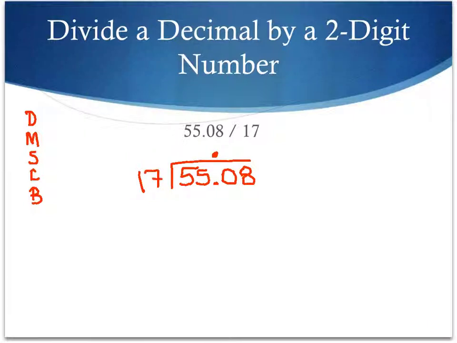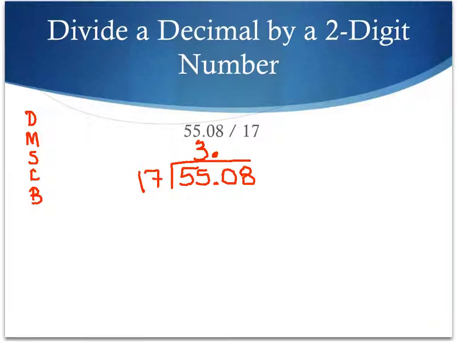Now I'm going to use some estimation. So I take a look at 55 and 17. 17 is a number I'm going to adjust first. 17 is very close to 20. So when I look at how many 20s get me close to 55, I can take 55 and round that up to 60. So I can count by 20s quite easily, and I should know that there are 3 20s in 60. So what I'm going to do is try 3 17s into 55. So that was my divide. I'm saying 17 goes into 55 3 times.